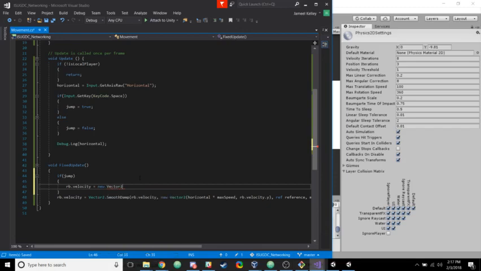It's really dumb. Yeah. So in Unity or in C# Unity, your velocity actually is immutable, and what that means is that your velocity is made up of a vector 3, which just has 3 variables in it, x, y, and z. They made it so you can't actually just access rb.velocity.x or whatever and then change it. You have to set it equal to a new vector, and since we're in 2D, it's a vector 2. And then the way you access this is you go rb.velocity.x, because we're not changing the x, so we just want to feed the same x back in, and then we just put a value in.